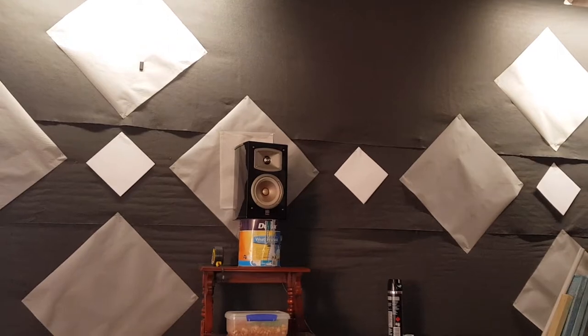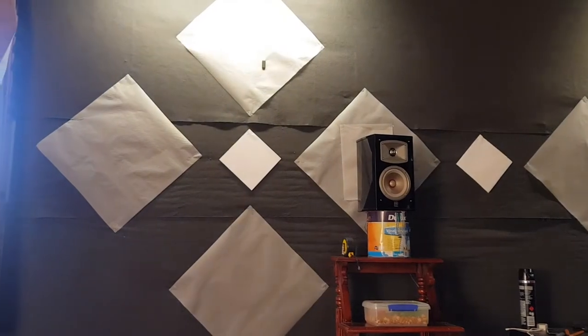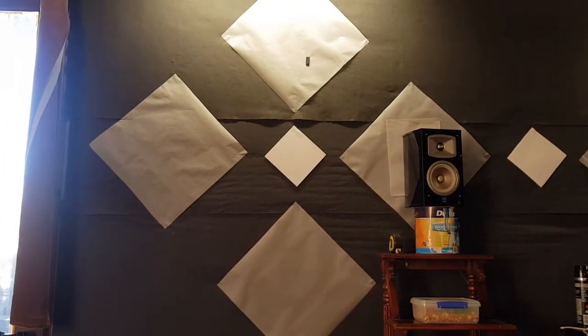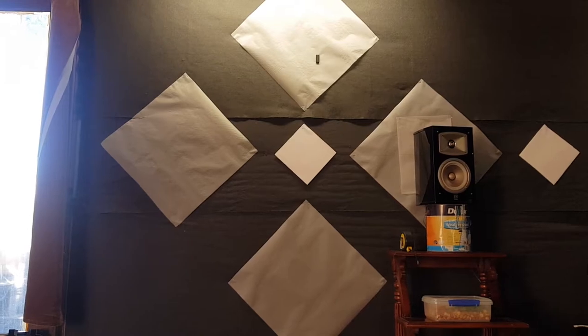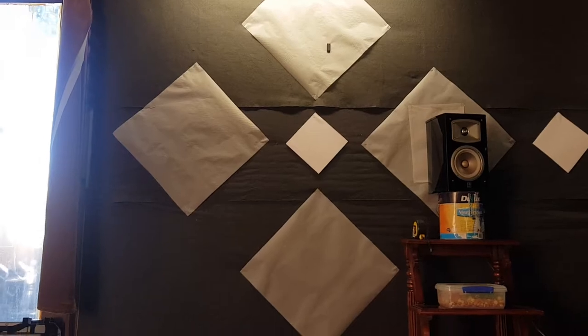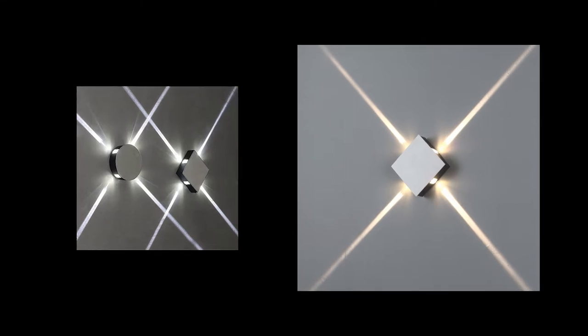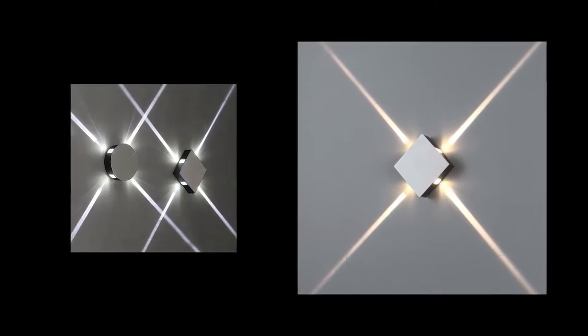If you have a look on my wall again, over here, can you see those small little diamond square things? I'm going to be making LED lights there, and I want those lights to be a four-way type of light, really directional. I want them to shoot out of each side, and I think I will be able to do that using these lenses. I'll stick a picture on the screen to give you an idea of what I'm talking about. I think I can make those for basically a couple of bucks each using this stuff. So that's a cool thing.